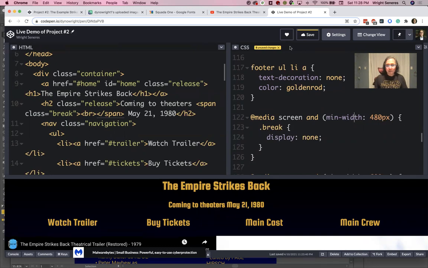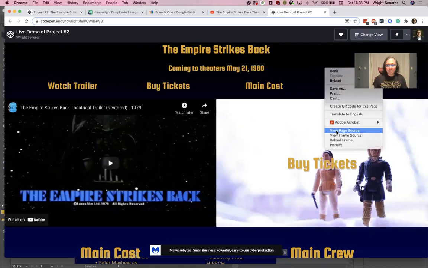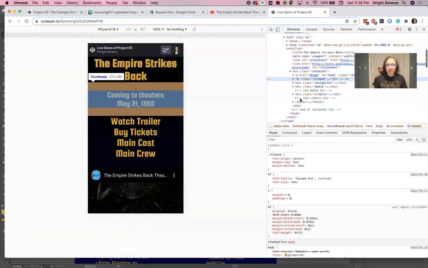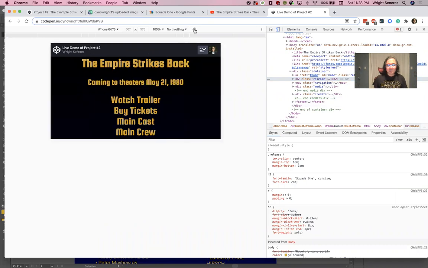But if we save this and squeeze this in, actually, let's do this in the full page view with our responsive inspector. You see it here. We change the orientation, and then the line break goes away. Make this bigger even more.